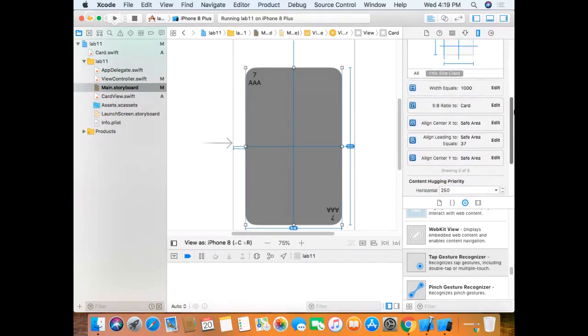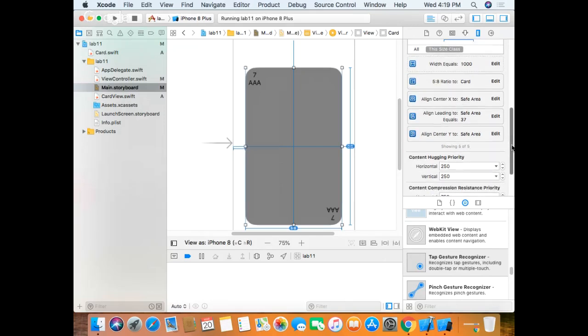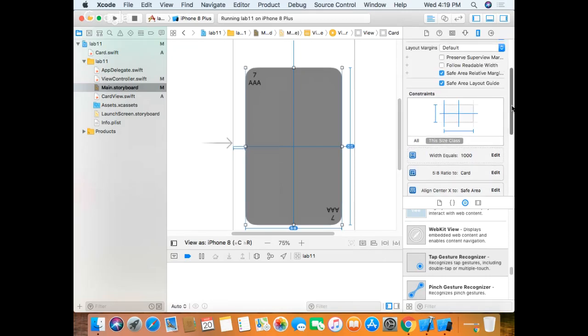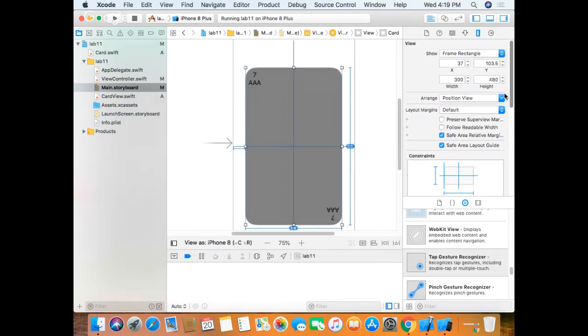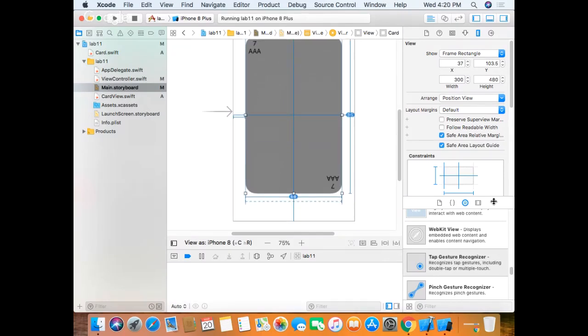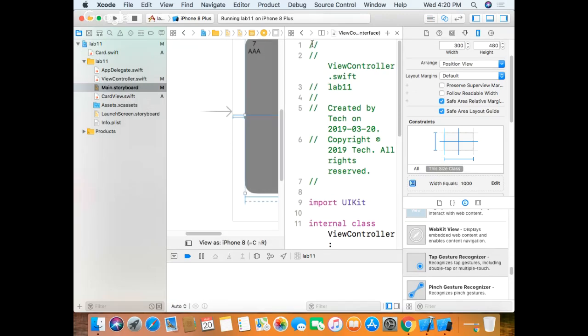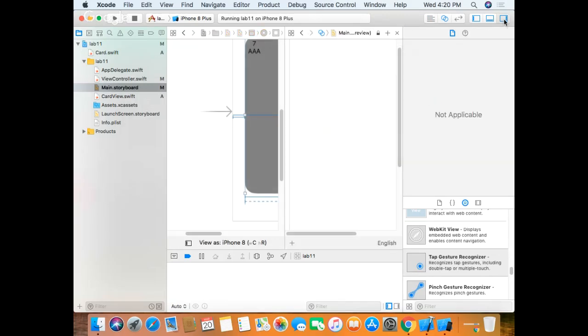I think I lost one of the constraints. Align in safe area, X and Y, leading space, aspect ratio. Let's use preview.